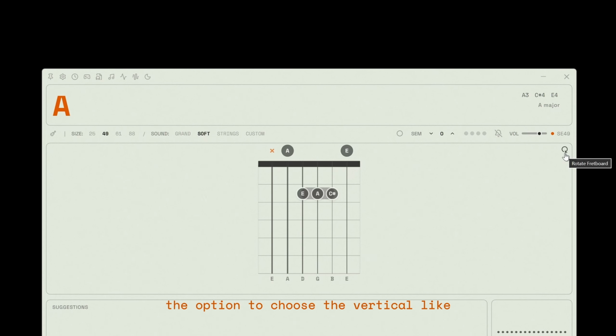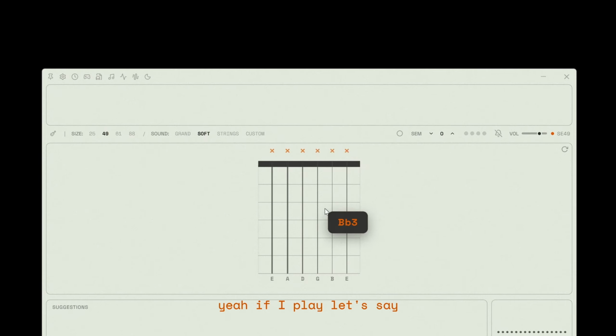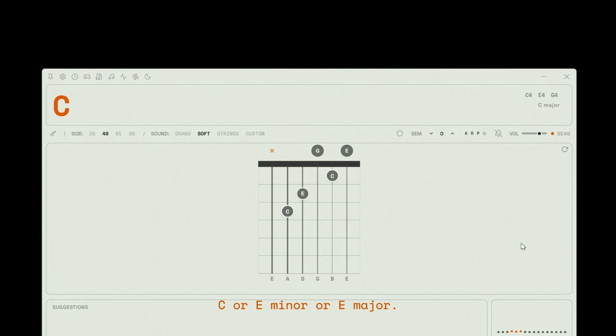You also have the option to choose the vertical, like the traditional guitar chord map, or whatever it is called. I'm sorry, but yeah, if I play, let's say C, or E minor or E major.